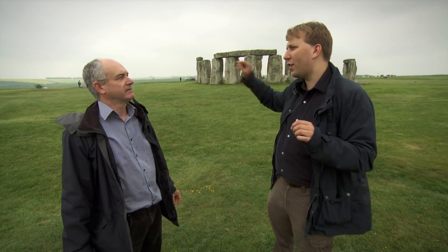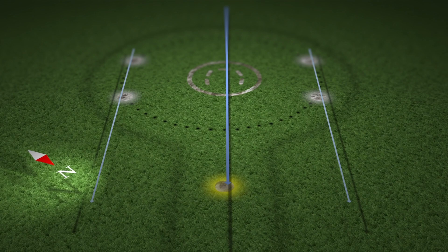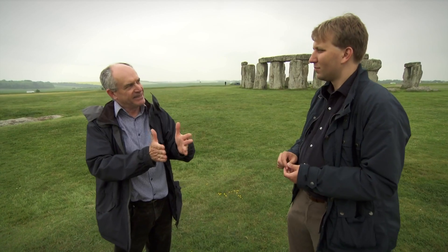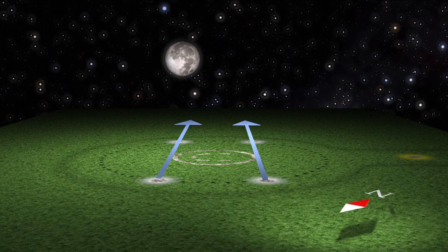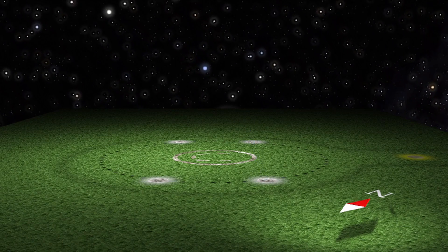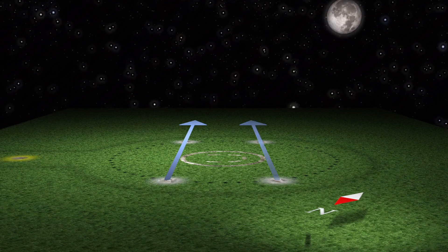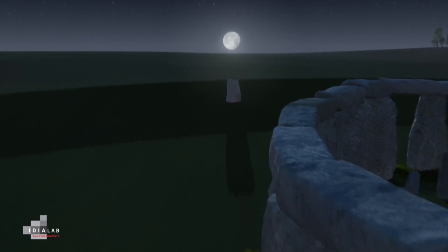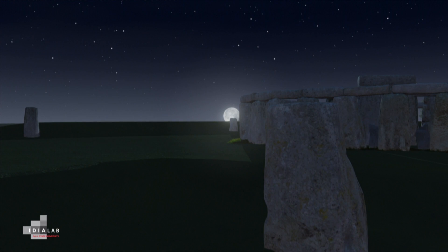So those are the station stones — what exactly are they lined up with? Most importantly, they're lined up with the axis of the monument, which makes us think they were put there much the same time as the big stones. The other way, they're pointing in two of these lunar directions, give or take a degree or two. To the northwest they're pointing very close to where the moon would set as far north as it ever sets; to the south, close to where the moon rises at its furthest south. It's intriguing that they have this lunar direction. People talk about a Neolithic observatory — I don't like that word, because it implies people built this exclusively for astronomy, and I'm sure that wasn't the case. But neither was it the case that it had nothing to do with astronomy. Clearly this solstitial axis meant something.